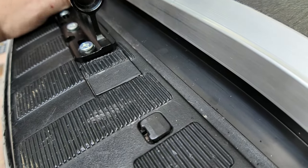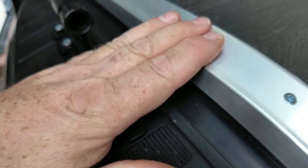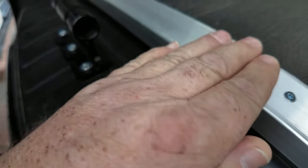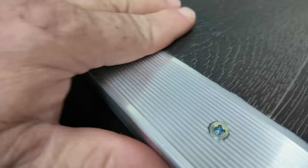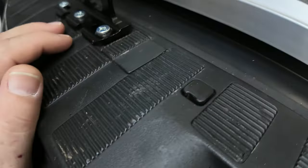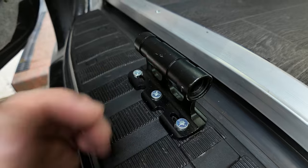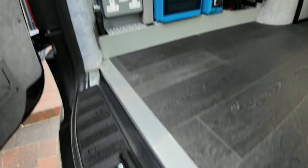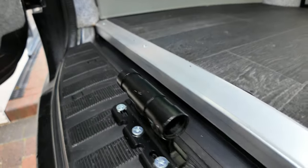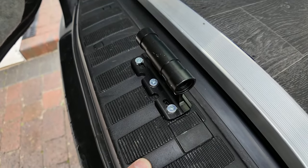So we got a plastic trim here from B&Q that was like 14 quid. We stuck that in under the lip. We then ended up with a nose ring trim from B&Q as well, which was about 22 quid. We've made that level with the floor, and that's allowed us to mount the first bike bracket there. So that saved us an inch and a half. That's why the bed is only at 29 and a half inches high to the bottom.